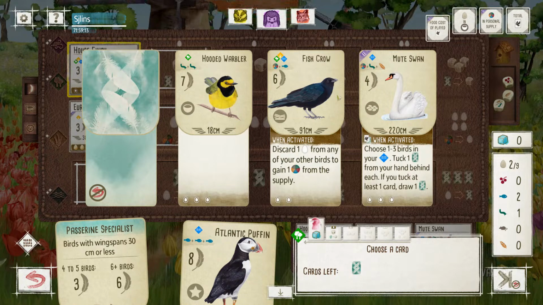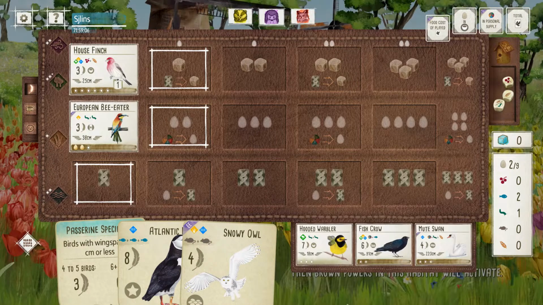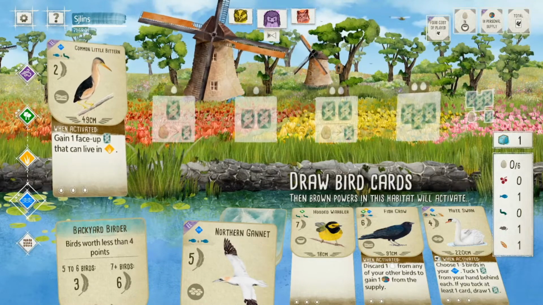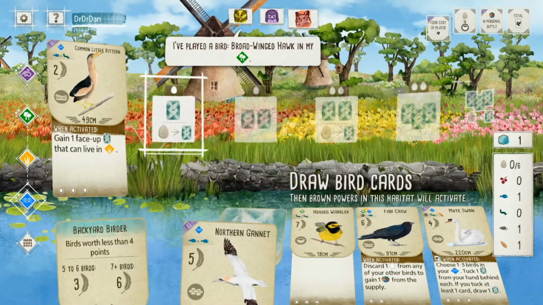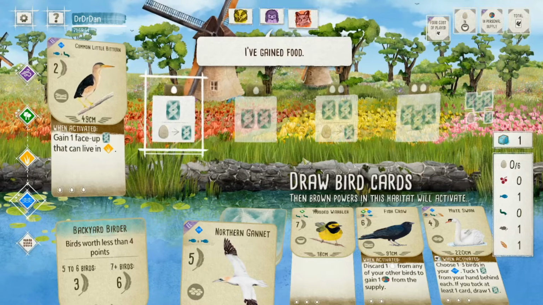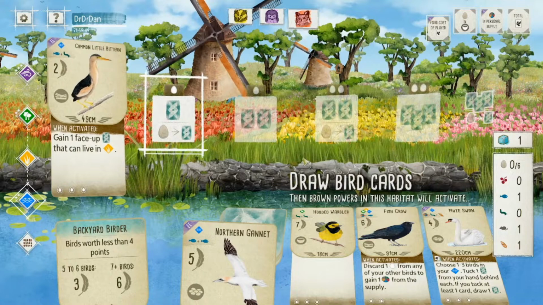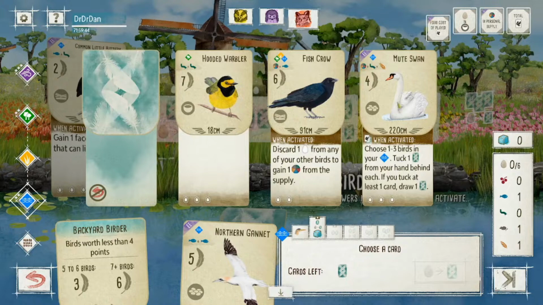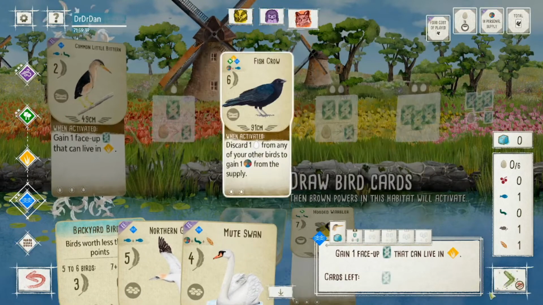I'm not going for a draw strategy this time, so I probably don't want the mute swan. I mean, I kind of want the mute swan, but I don't have a strategy. I'm going for a fun strategy. It's all about fun. Also known as random, I guess. You can't have fun randomly. Wait, fun's allowed? My strategy has not been very cohesive so far. That's called random.